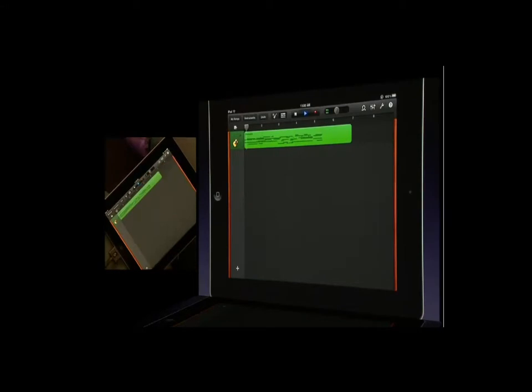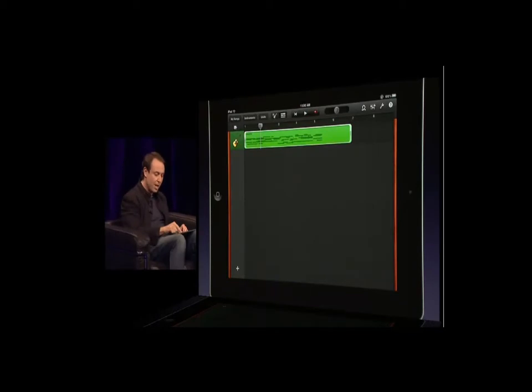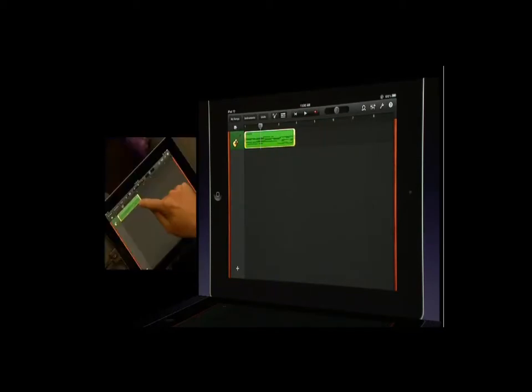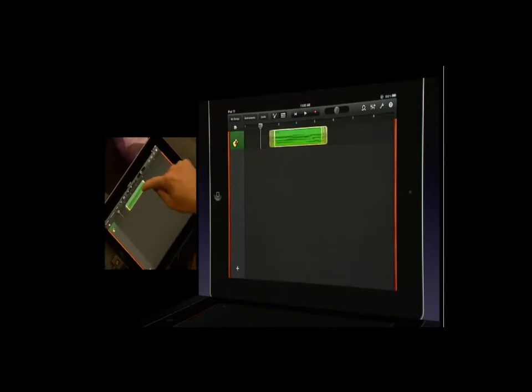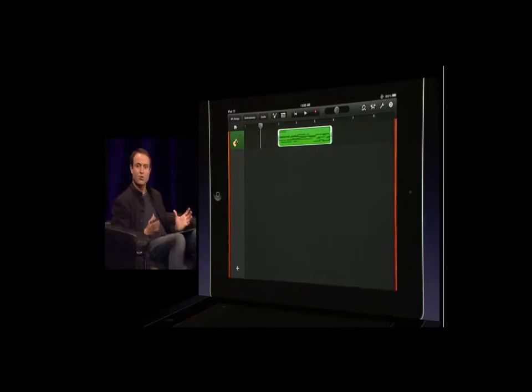You can just rewind, show you that that part is still there. The difference is that I see this region. And I can just tap on that region. I can do things like trim it, come up with the exact length I want. I mean, this is incredible because I'm touching right on the building blocks of my song and building the song as I go along. So GarageBand for iPad supports up to 8 tracks.